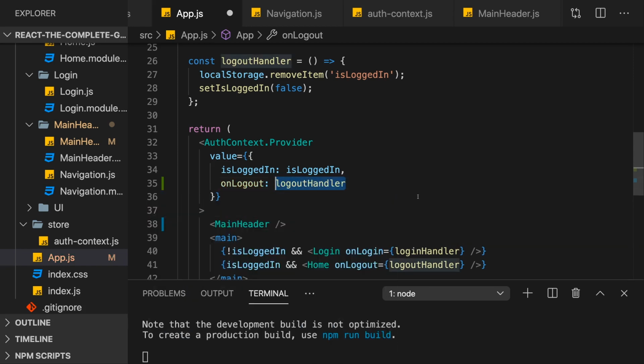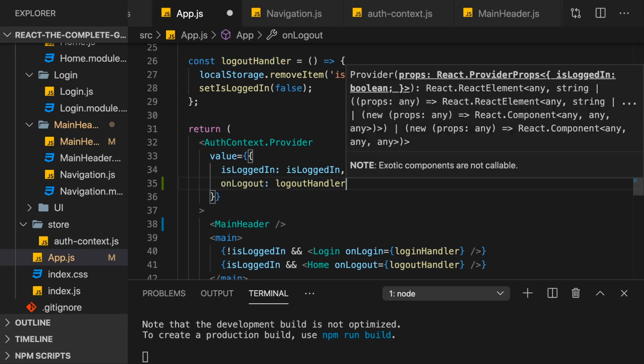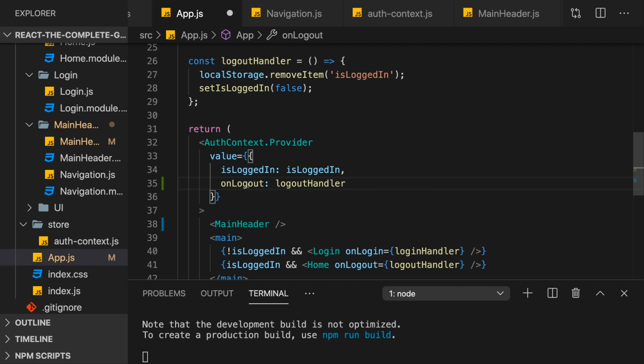Just like this. If I do that, and make sure you don't execute it, you just want to point at the function, then every listening component, every component that listens to auth context, will be able to utilize the logout handler simply through the onLogout context value.